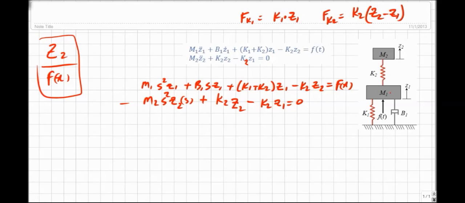And I have K2 Z2 minus K2 Z1 equals zero. So I can solve this second equation here for Z1 and I get Z1 equals M2 over K2, correct me if I'm wrong, S squared times Z2 of S plus K2 over K2 Z2 of S. And that of course just goes to one. So I can substitute back, I can substitute this expression for all the places where I have Z1 in that first equation. And I get a mess. That's what I get. I get a mess.